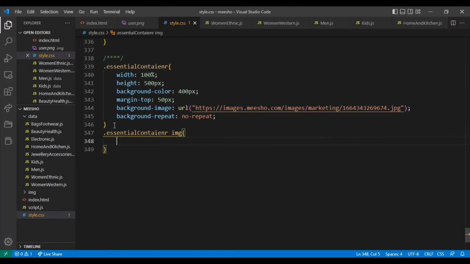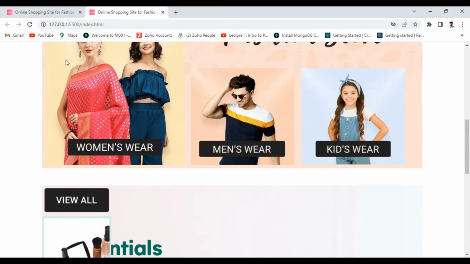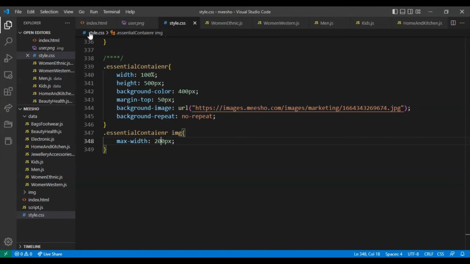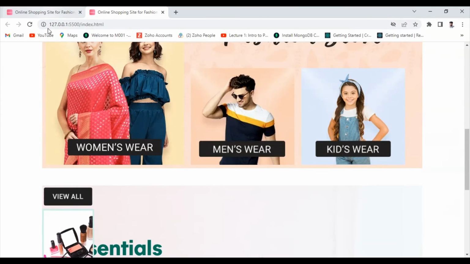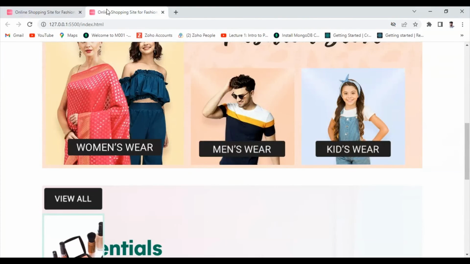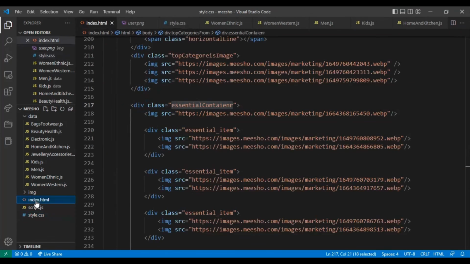I give the max width approximately 200. Yeah, bottom is here, bottom is proper, no, 150. Now okay.